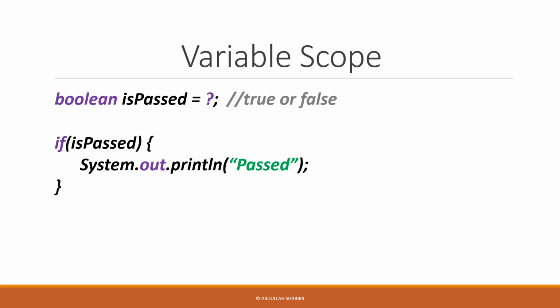One thing you may have noticed in our student grade application code is that we always declare Boolean variables like isPassed at the very top of our code, before and outside of our if statement block of code. And this is because of something called variable scope. A variable scope is the block or range of code where a certain variable can be used and referenced.